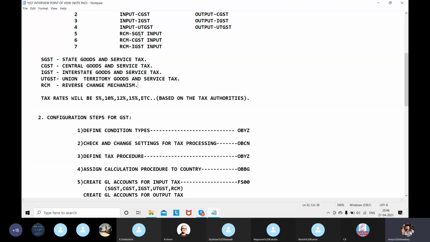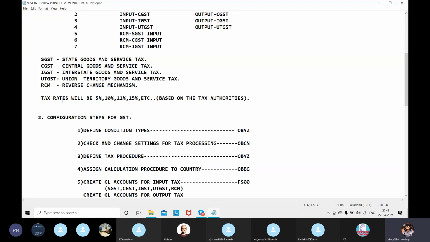This is a very important point. If we purchase goods from a non-registered vendor, again I am repeating, if we purchase goods from a non-registered vendor, then RCM will be applicable. These are the definitions of SGST, CGST, IGST, UTGST, and RCM.